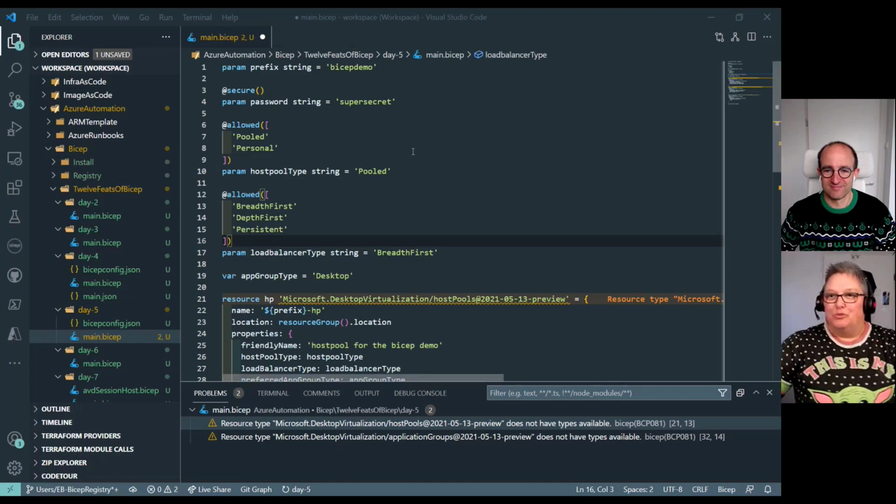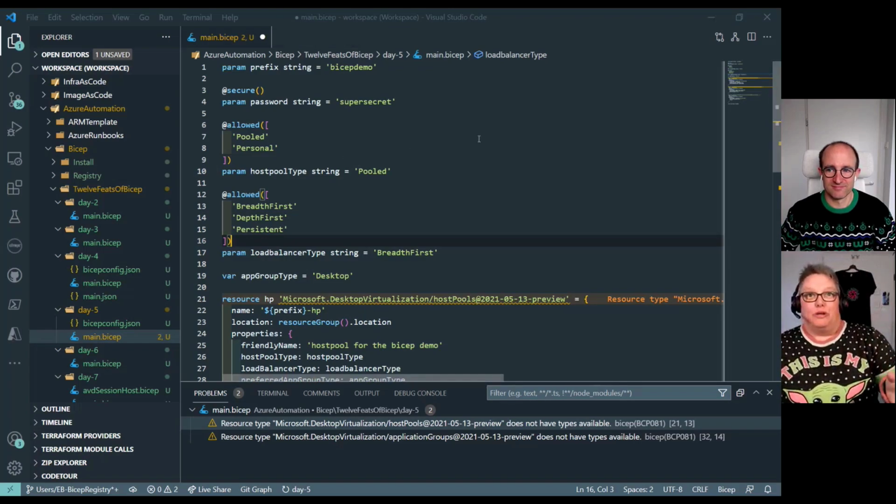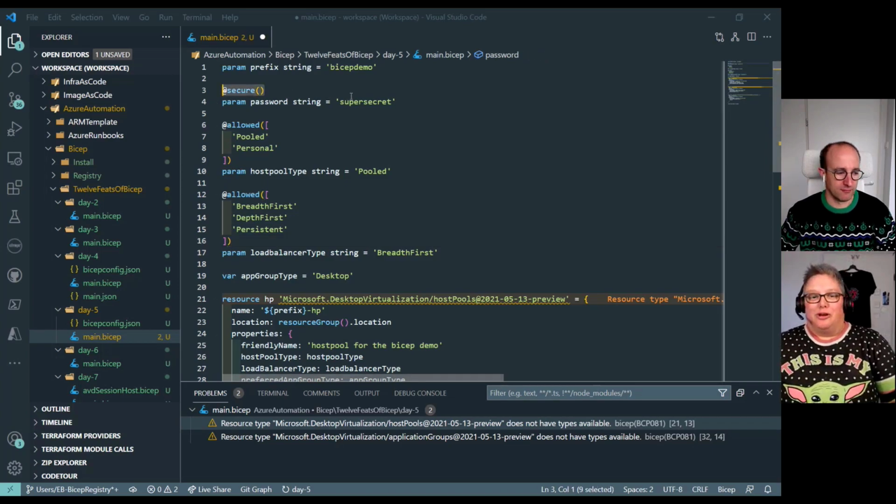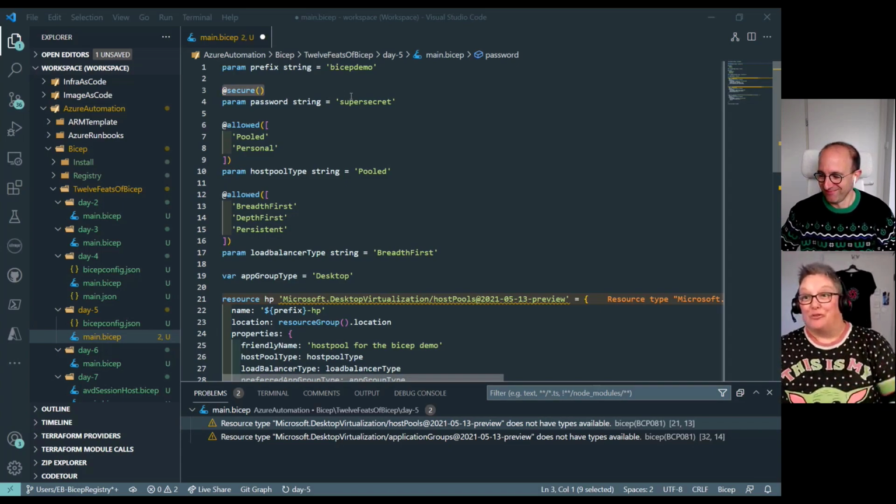Let me quickly remove that one. I already prepared a quick example with some of the different parameter decorators. I think Freek already sneaked one in with his linter examples, which is perfect.